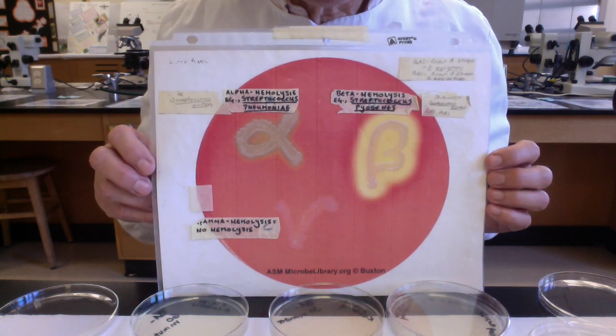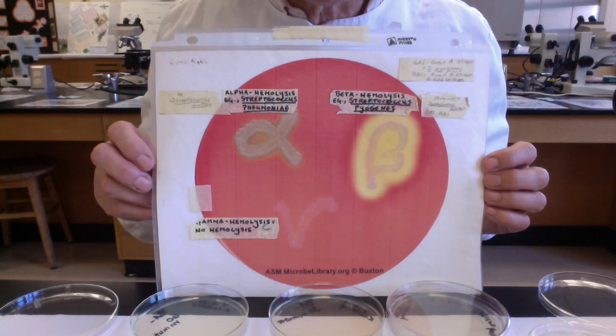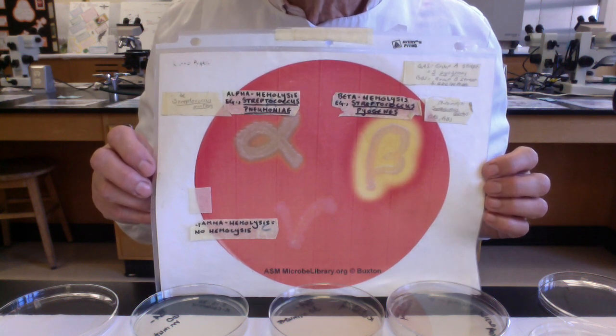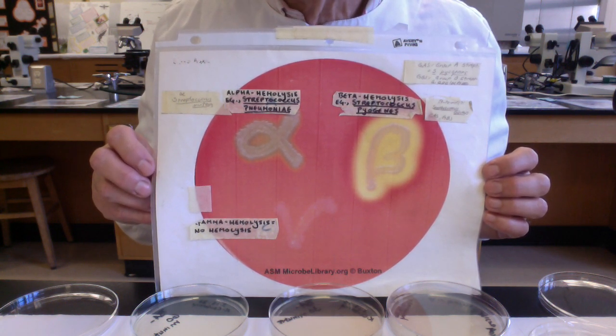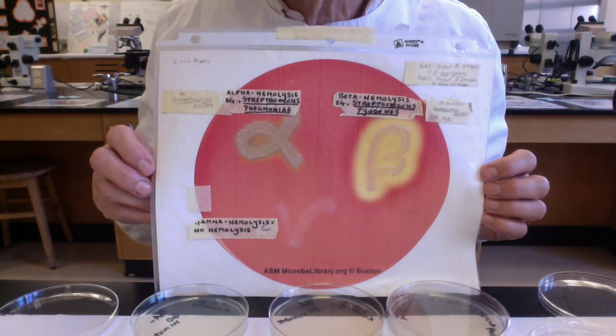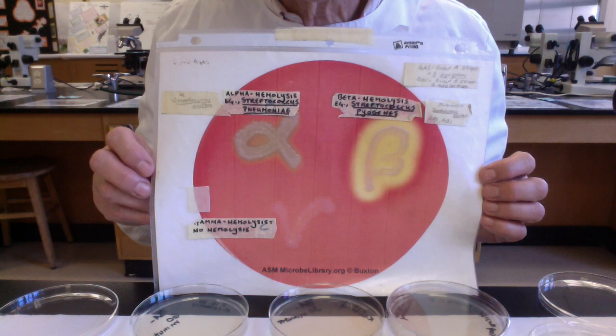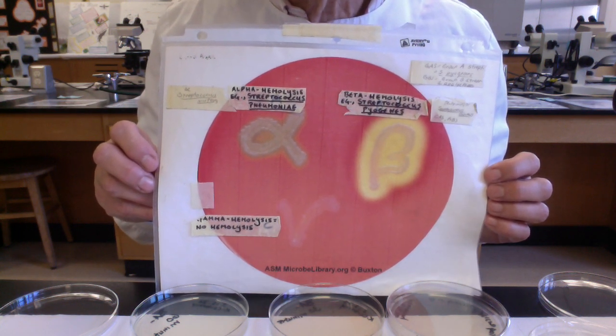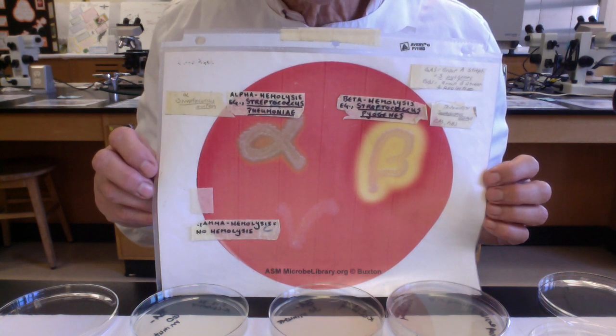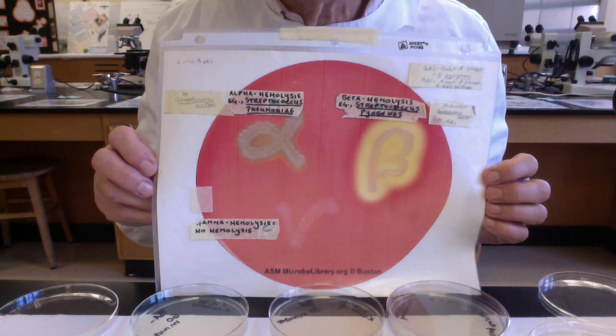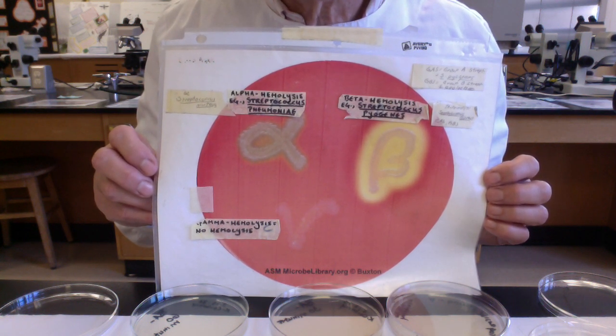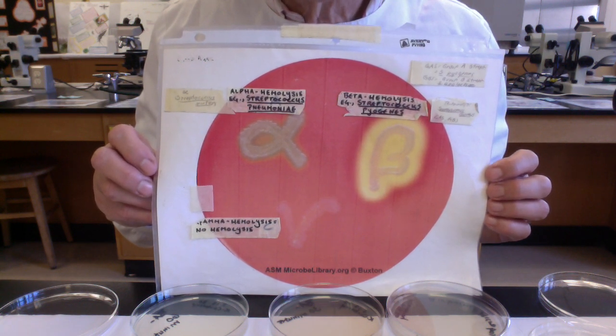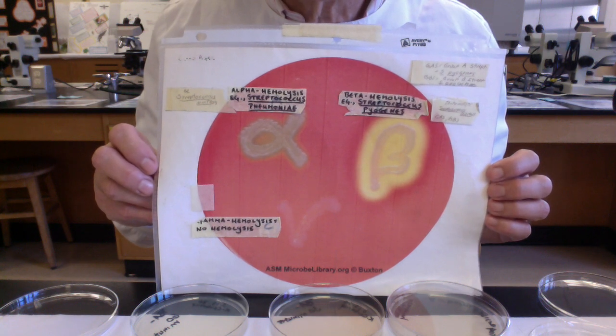Another important member of the genus Streptococcus that's a pathogen is the so-called group B streptococcus. The scientific name is Streptococcus agalactiae. Most folks in the medical field won't know it by its scientific name, they'll refer to it as group B strep. Group B strep can colonize a vaginal mucosa of pregnant women, and the problem is if the pregnant mom delivers vaginally, her baby can become infected with the group B strep. And in some babies, the group B strep can cause neonatal sepsis and meningitis, and in some tragic cases can actually kill the baby.